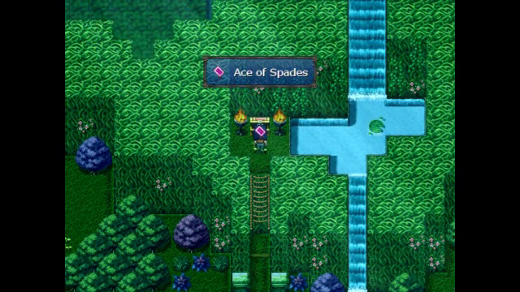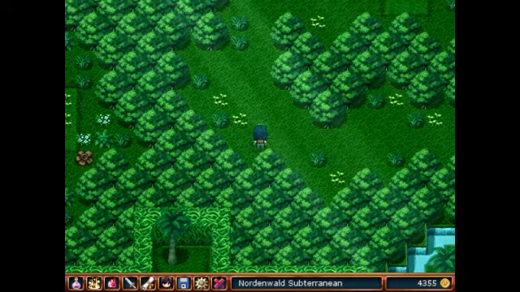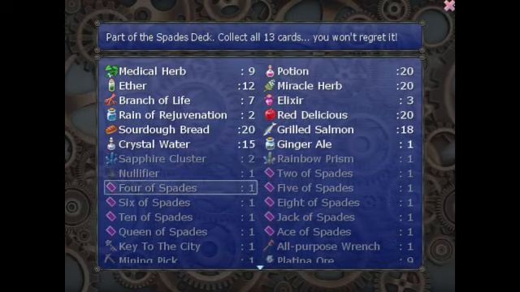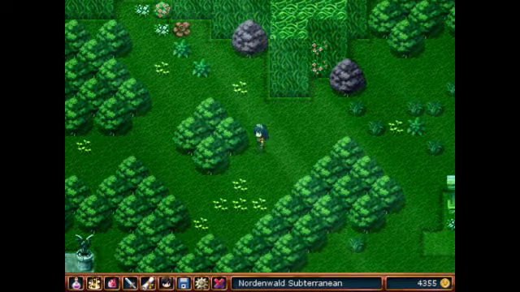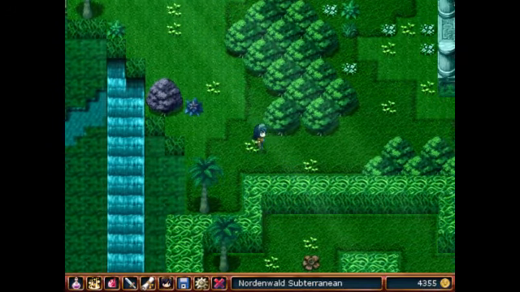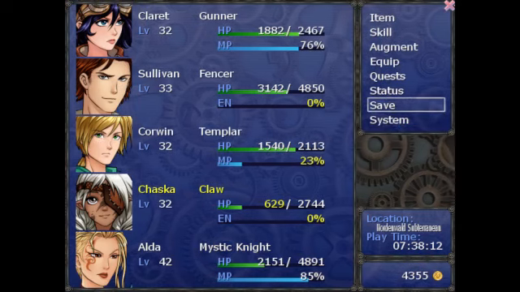This, you get the Ace of Spades card. As far as I'm aware, there's only a few left in the world that we have to collect. Because we need 13 and we have, let's see, 4, 8, 9. Okay, so the remembering landmarks part.